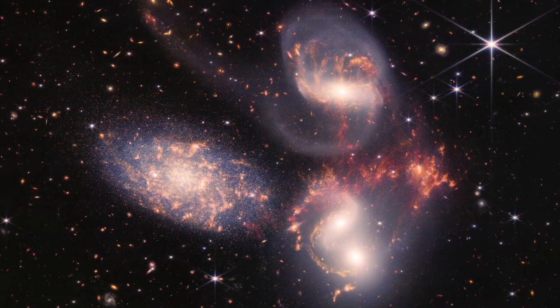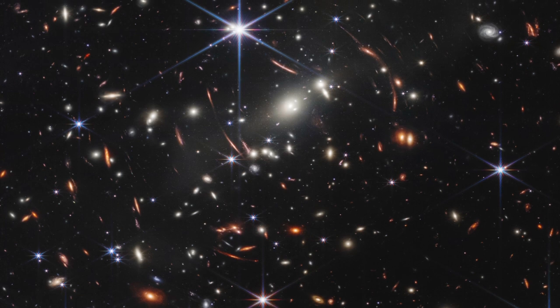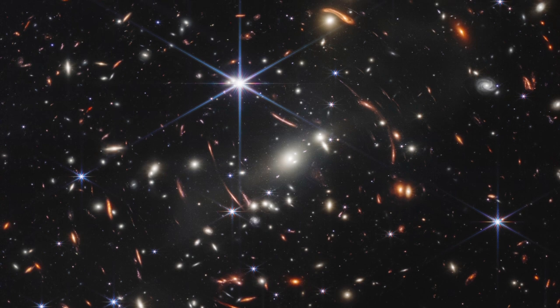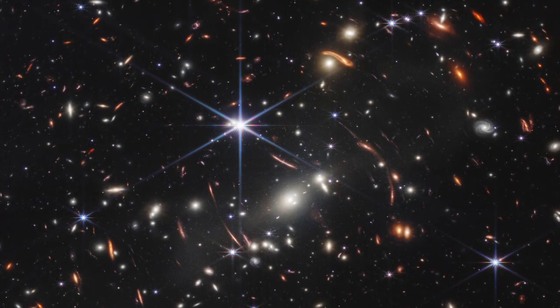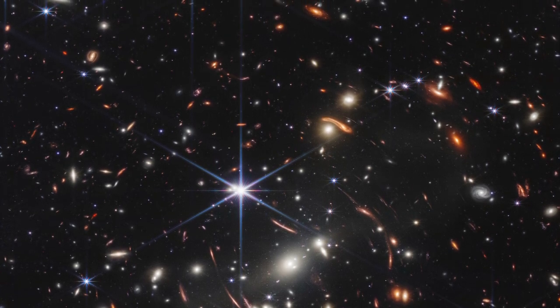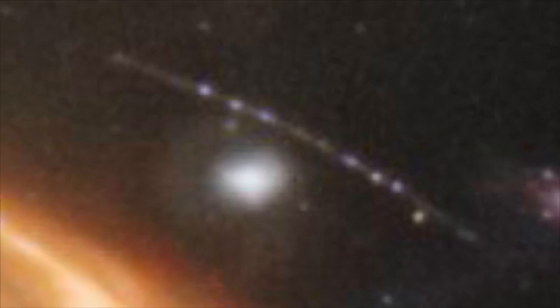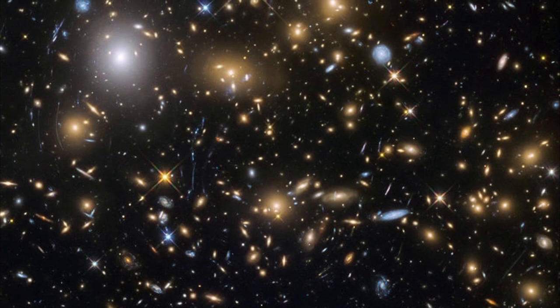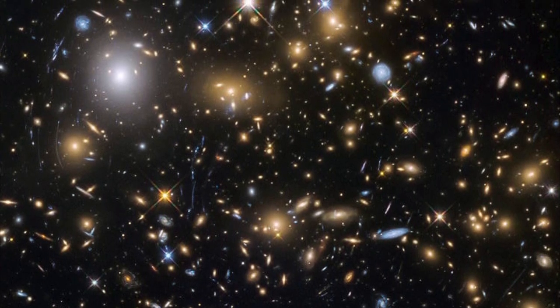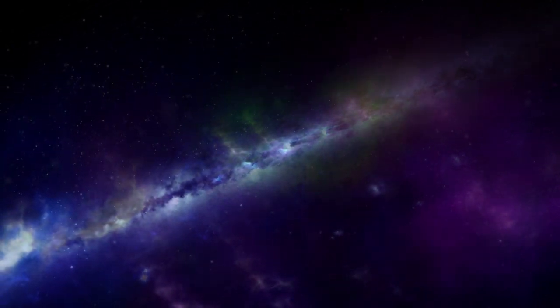One final image — the first released — is a deep field image, repeating the now-famous Hubble Space Telescope's deep field image. This one really shows off the work of Albert Einstein clearly with its very obvious display of gravitational lensing, with the gravity of the foreground objects bending the light of the galaxies behind them, distorting the image as we see it. This particular image, however, is turning out to be rather mysterious in that there are two features not yet readily explained. The first comes in the form of odd dots that do not appear to be stars — these could be any number of things, even artifacts in the imaging, or extremely distant dim stars or galaxies. The other is a rather odd gravitational lensing event that presents multiple images, and can also be seen in the same image taken by Hubble years ago. Webb's work is just beginning, but with such stunning images and capability, we can expect not only many more discoveries but also new mysteries in abundance about the universe, of which we still know very little.